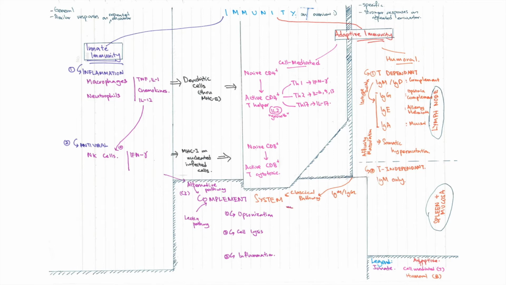As we move on to the adaptive immunity, there's a link, and that link is the antigen presentation, which is done by dendritic cells through MHC class 2. Dendritic cells will capture the antigens from the peripheral tissue and then move to the lymph nodes, and then present them to your T cells through MHC class 2. Another form of antigen presentation is on MHC class 1, on the nucleated infected cells themselves. The CD8 positive cytotoxic T cells will come and recognize these cells and then kill them. So that's the bridge between innate immunity and adaptive immunity.